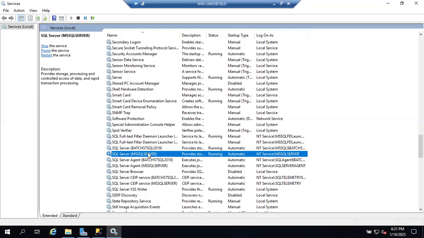But in the organization, don't worry, 99.99999 percent the services will be up and running. Somehow when you do the patching, when you reboot the Windows machines and all, sometimes it will not start. So you have to start it like this. Clear, guys, how to start the SQL Server services, everyone? Any questions so far? Are we good?